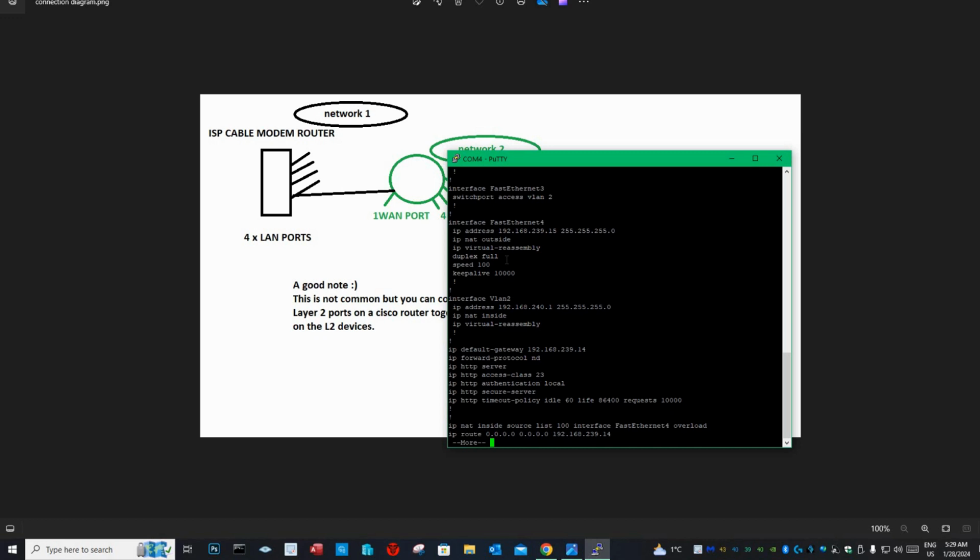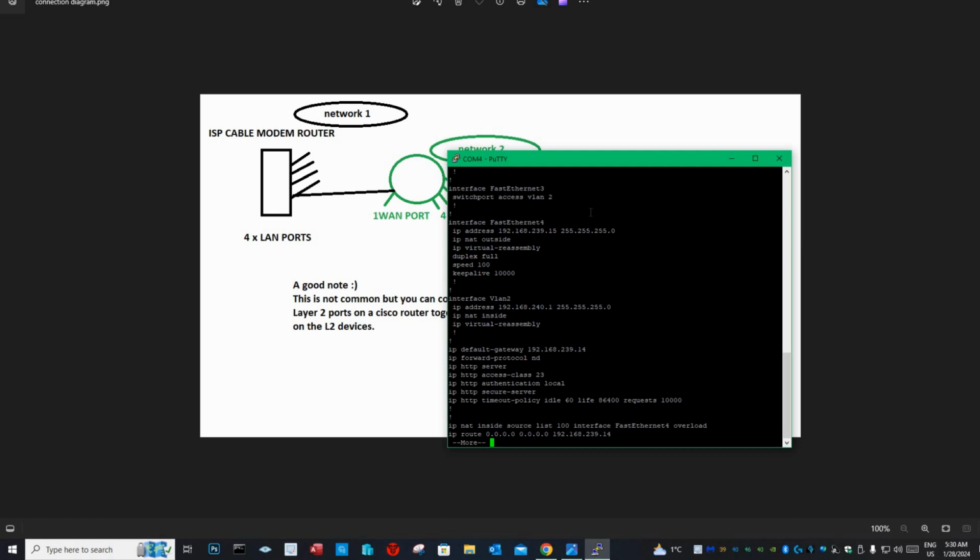Now interface VLAN also needs to be created. So after interface VLAN 2 is created, then we can specify on the physical FastEthernet ports switchport access VLAN 2. So we are specifying that the connection needs to go to VLAN 2, and the gateway is at the ending 240.1, and that is ip nat inside. So that is the inside. So we are NATing the inside, okay, of this network to the outside, to that network, okay.